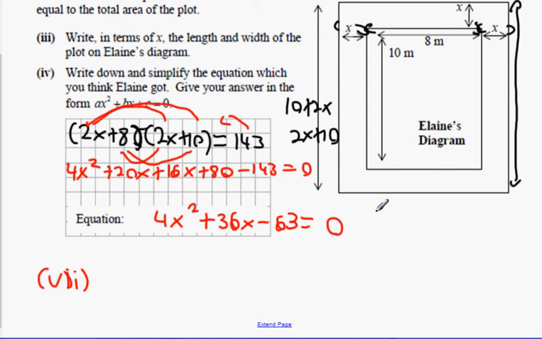This method is the best in my opinion. Why do you think it's the best? You're going to solve a quadratic equation, which means you're not guessing. It was also quicker than doing all 8 parts, wasn't it? You multiply it out, it's quicker than doing all 8 parts, okay? So that's how you go about doing it.